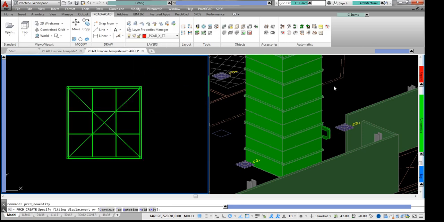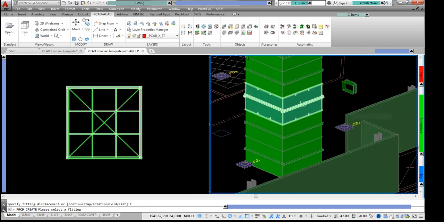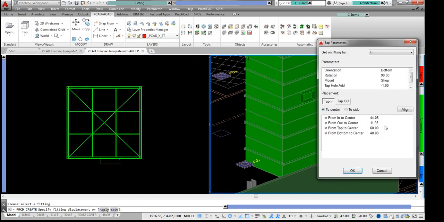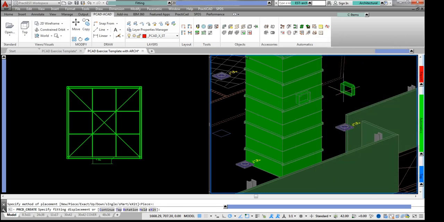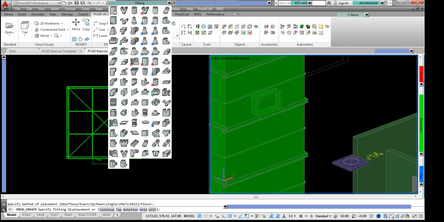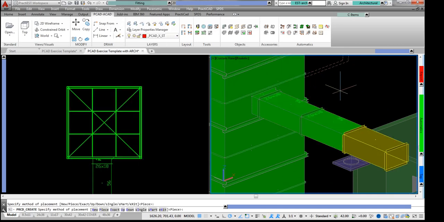It's even easy to run boot taps off the side of the riser. Just attach the boot and use the wheel mouse to scroll the boot into position. Notice how easy it is to avoid the stiffeners here, since PractiCAD automatically draws everything in for you. Once the tap is placed, just grab your next fitting and it will automatically snap and resize right to it, making it easy to continue the line.